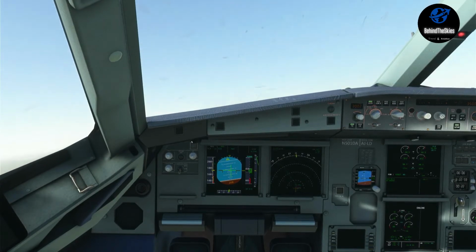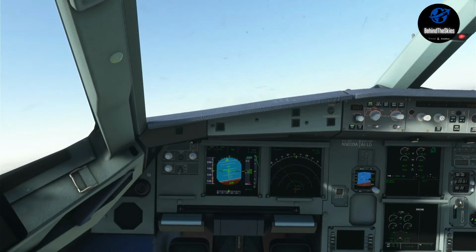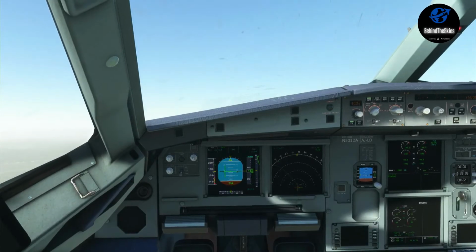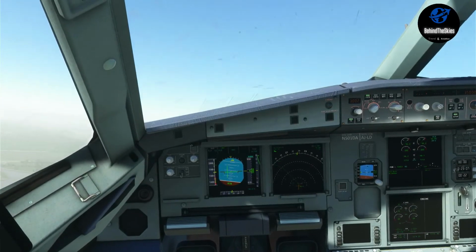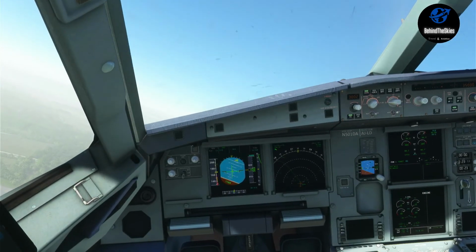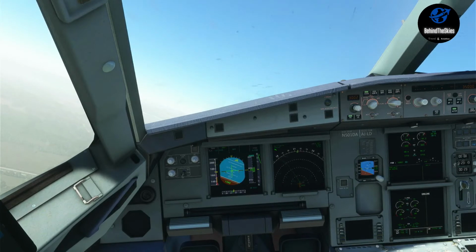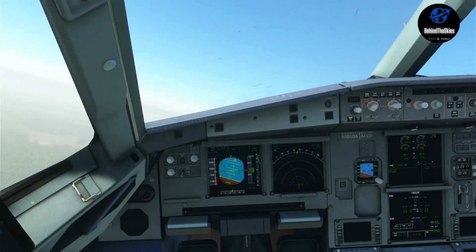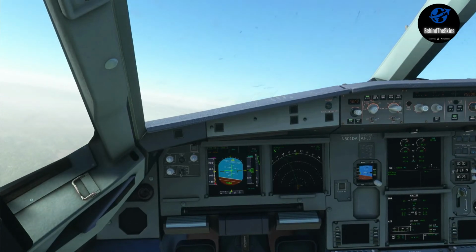Do a bit of hand flying just for the time being. Then we'll pop autopilot on. Thrust climb.